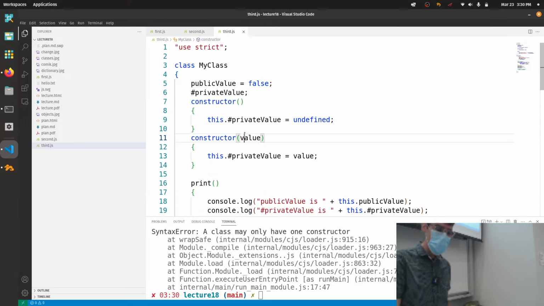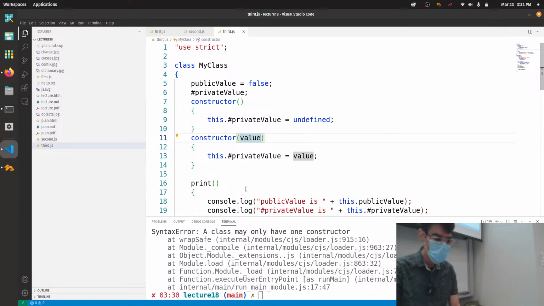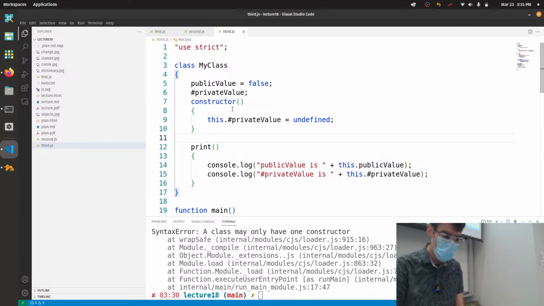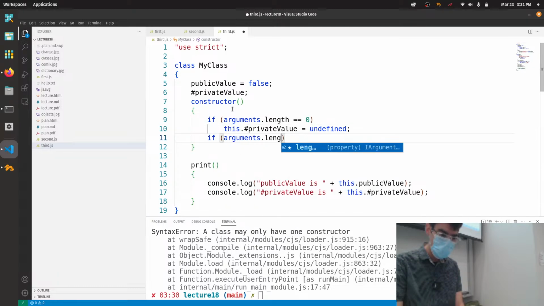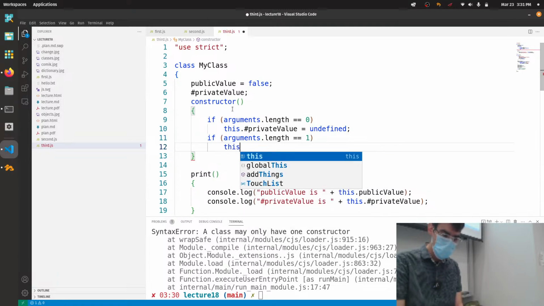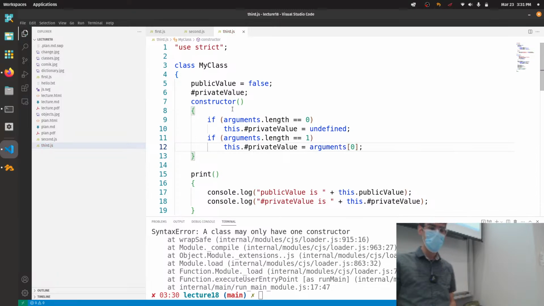The way that you do this, have constructors with different numbers of arguments, is using the arguments keyword and doing it yourself. So, if I want to say that I have a null constructor, what I actually have to say is if arguments.length is equal to 0, then this private value is undefined. If arguments.length is equal to 1, then this private value is equal to arguments at element 0.